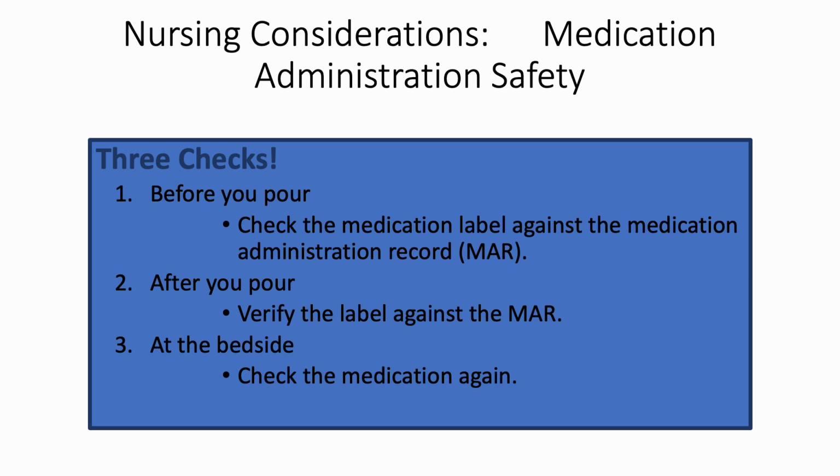So again, taking that medication record, checking it against the label that you have to make sure that we are either drawing up or giving the right amount of tablets or pouring the right amount of liquid, whatever it is, that check is going to be done before we pour. So we're just looking at a drug label at this time. Typically, this first check, if you are working with a Pyxis or an Omnicell or something like that to get your medications out, this first check is happening right there to make sure you're pulling out that right medication.